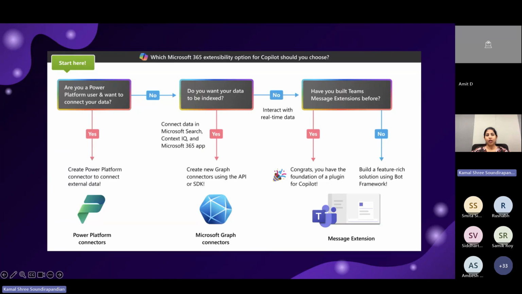So this is another way of presenting what I've told you in a textual or word format. The same thing you can see in a picture format, whether it's Power Platform, Graph, or a Teams message extension. You can see how it works. It totally depends on the use case.